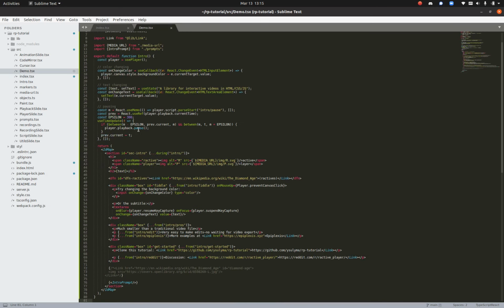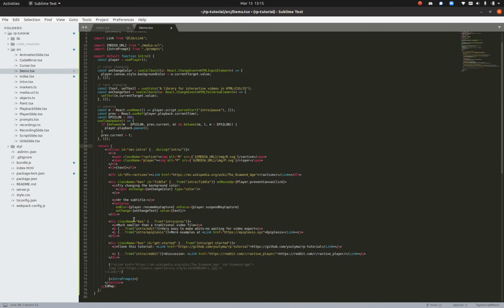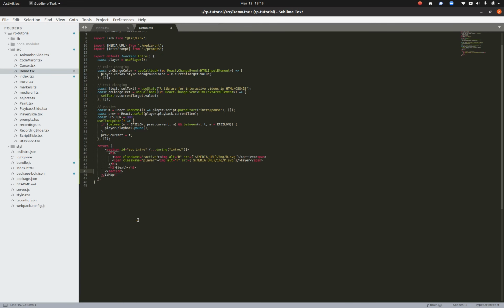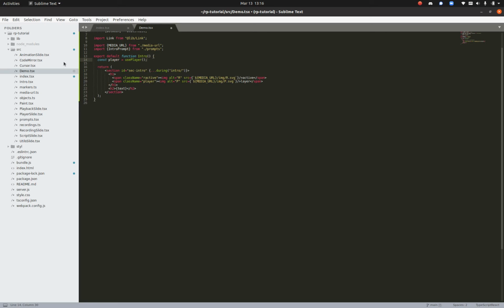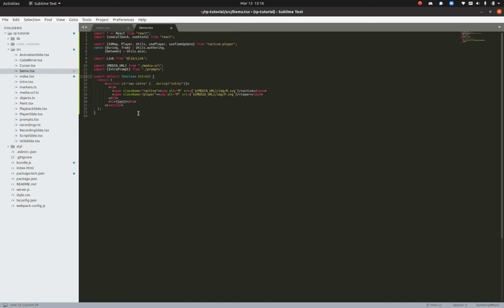So in demo, let's strip out most of the code and get rid of all of this. Don't need any of that either.